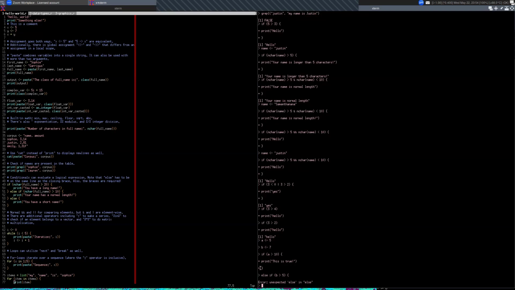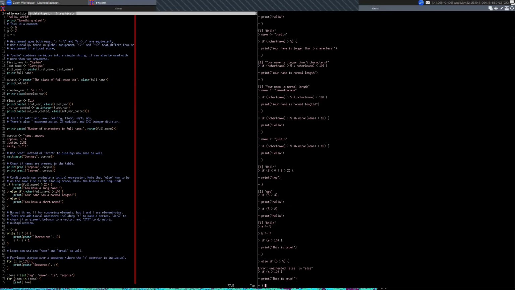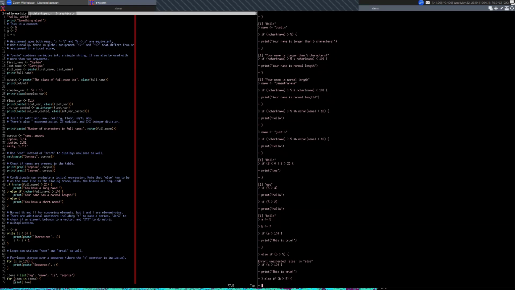That's why whenever you do if-else branches, you need to have this sort of different structure. Let's say if A is greater than 10, we do print, this won't display, this is true. Instead of pressing enter at this point, I have to have else on the same line as the closing brace. Else if B is greater than 5, we're going to print the other one is actually true.